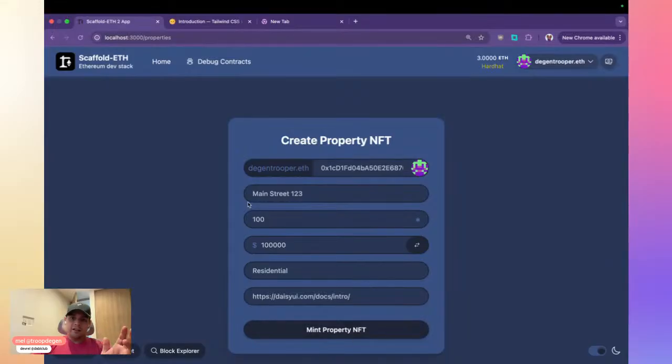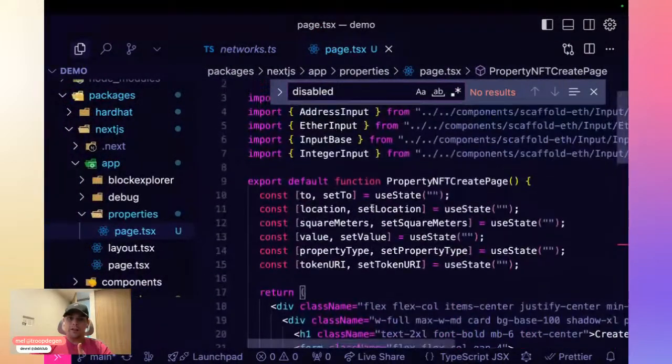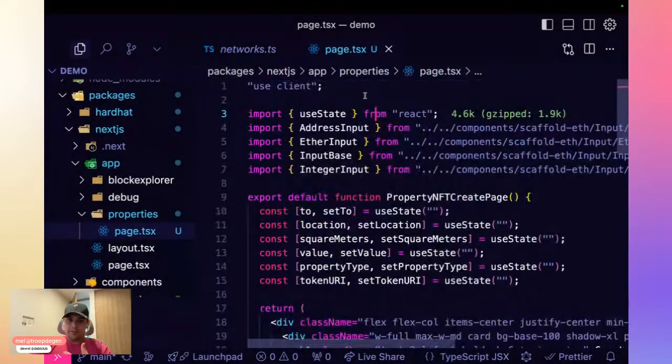thinking on the next session how we're going to build all of these UIs. But I want you to also be able to know how we connect this. So I'm going to go through the component very quickly.